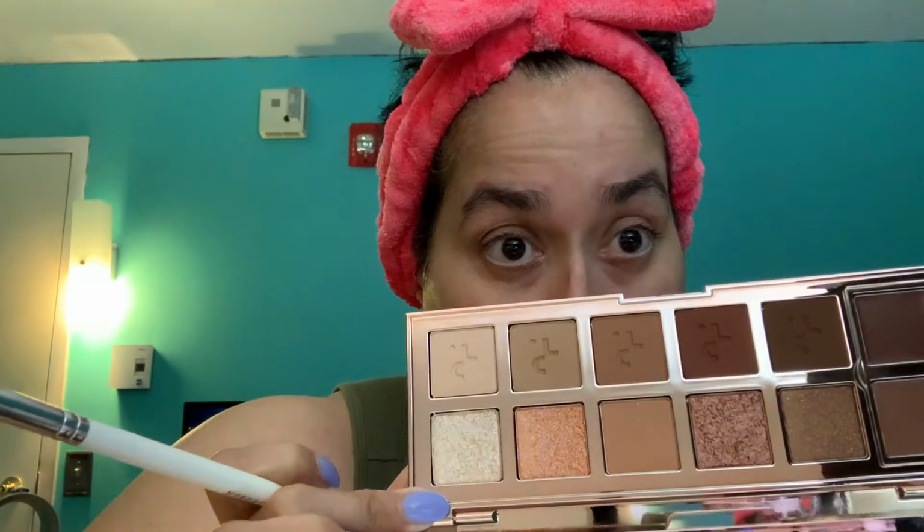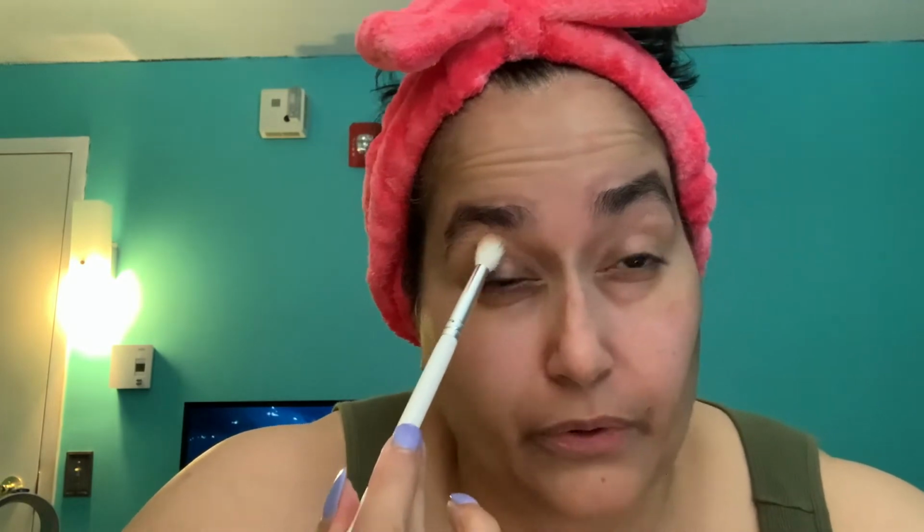So firsthand about this brush, there's a little bit of kick up. Oh, I gotta remember that. A little bit of kick up when you use the eyeshadow, so that's not bad. That's not what I'm looking for, but that doesn't dissuade me from using a palette because that's kick up. All I care about is the pigmentation and the longevity of the eyeshadows. So I'm gonna move in a little bit closer. So I'm gonna go in with that brush and really just put it on, and it's very close to my skin tone. I don't know if you guys can see that.